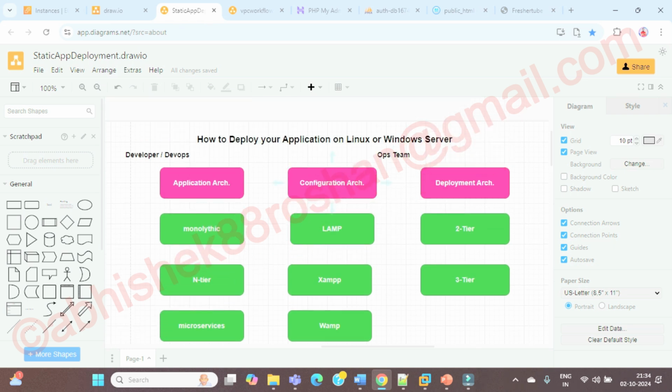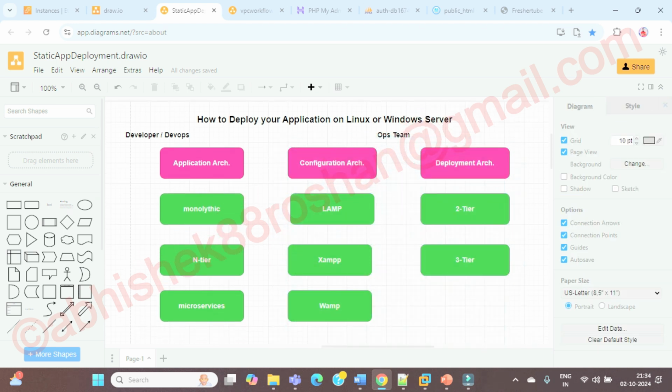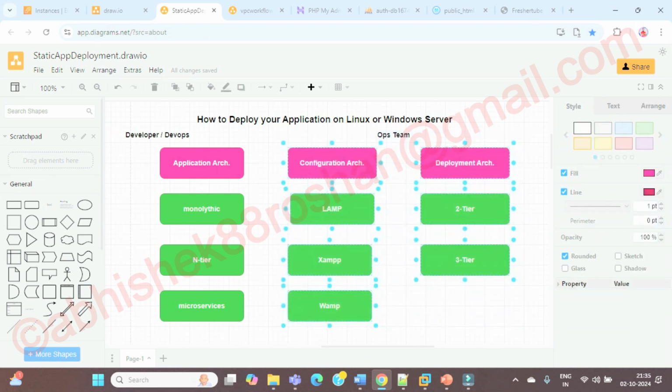And this entire thing, since who is going to take care of your configuration part and your deployment part? That is your operations team. Like your SRE team, your platform team, your application support team, your production support team. Those are basically your ops team. Now, you guys are understanding my point, how we are reaching the application side here.